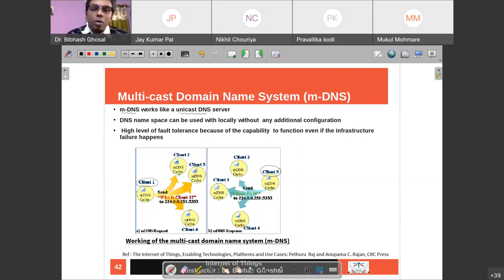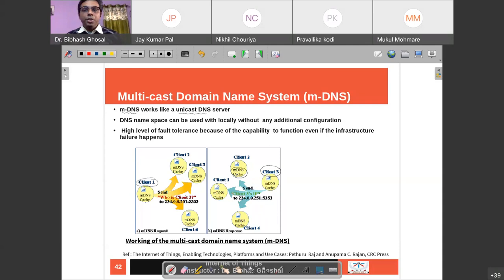It got this message from client 1 that, okay, there's a question put out by who is client 3. But because it is not client 3 and does not have information about client 3, when it gets the information from client 3, it maintains this information in its cache, so that next time when there is any information or a request coming from client 3, it can directly communicate. So it already knows.